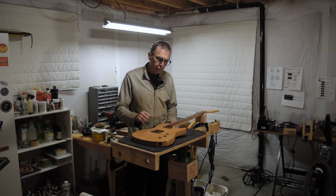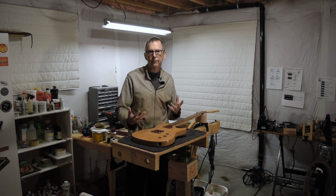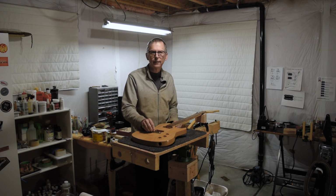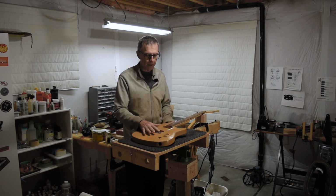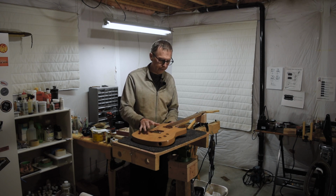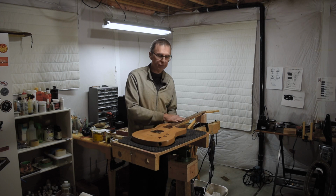depending on the design of the guitar and the bridge. So for this particular build, I decided I wanted to use a Tune-O-Matic, pretty much just because I thought it would be kind of fun, a nice change. And I have kind of a love-hate with Tune-O-Matics. I always felt like the Tune-O-Matic bridge was rushed into patent without refining the design, and there are some issues with it. But what I do like about the Tune-O-Matic is it's such a clean, streamlined, simple design. And so I thought I would go ahead and develop a process for installing Tune-O-Matics on my guitars while leaving the neck flat.